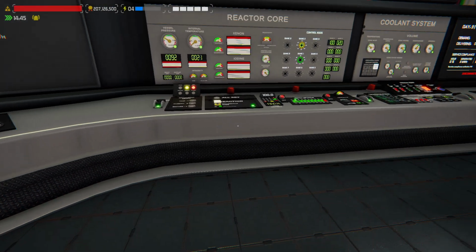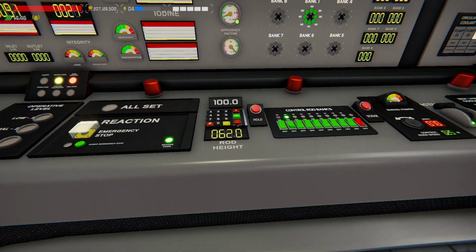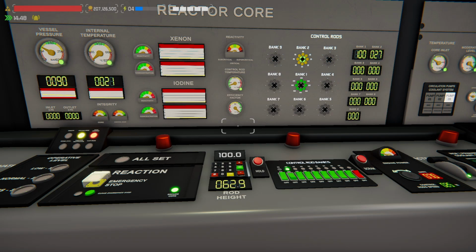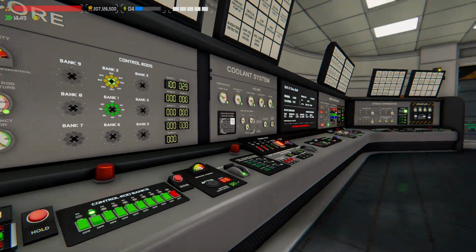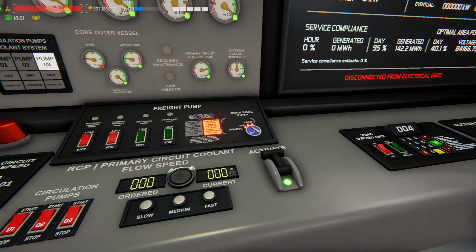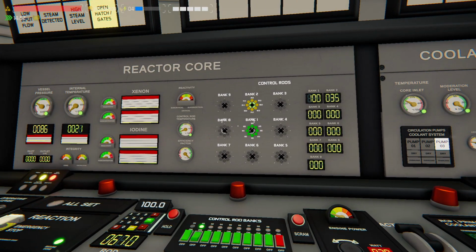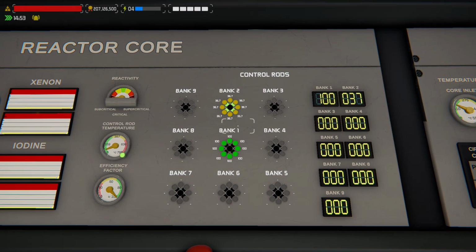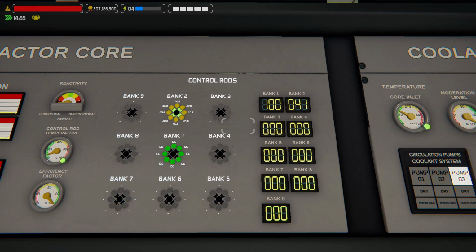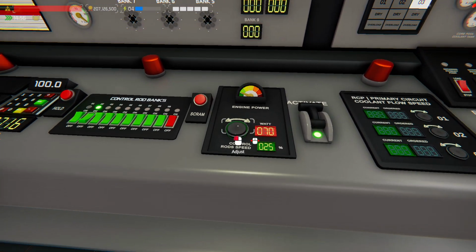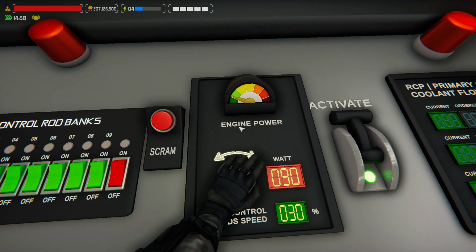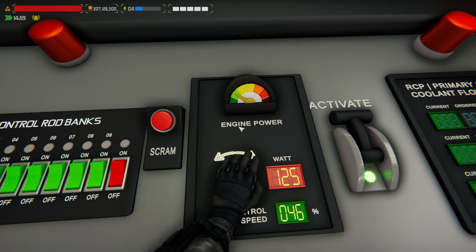And speed that up a little bit. If you're in a rush, you may not need this and you could just do it, but I am playing it safe. It shows me that I'm locked out, right? The blinking red lights. Taking a little while, but we're getting in there. We could speed that up by changing our engine power. I might do that now. Again, just for the purpose of this video, let's go 125.